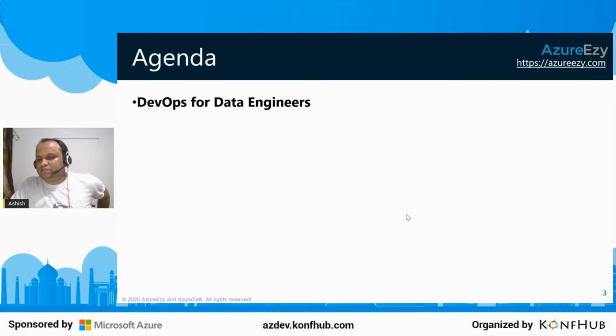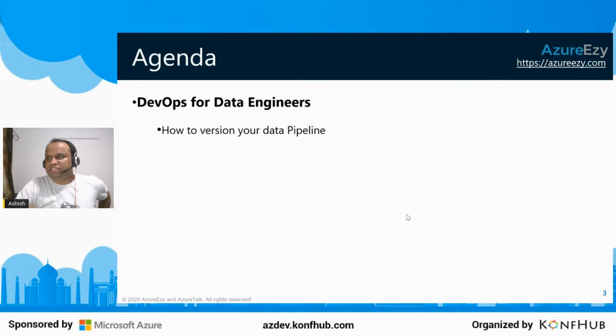And of course, this is just a starting point. We can do much more than what we are going to discuss today, but this is one of the starting points that I will be talking about. Data engineers mostly work on data pipelines. They do the ETL things. They construct the pipeline to get some data, do some transformation, and publish it somewhere. Most of the code revolves around that logic.